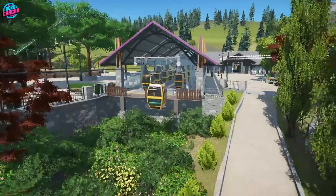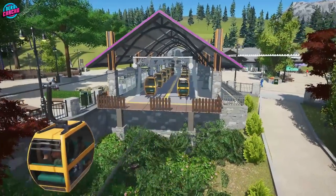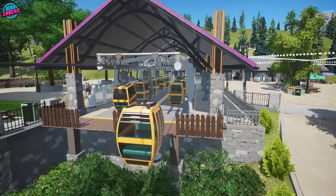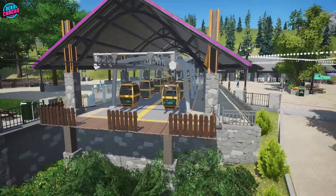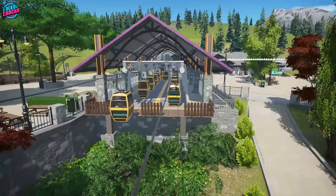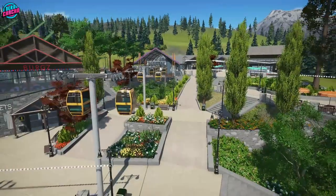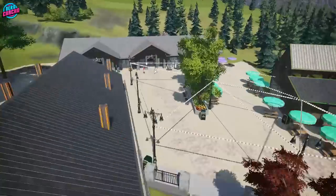So this is the Skyride station. This now looks incredible. I love it. I love how this has turned out. Again, this needs some Theme Makers Toolkit touching up. It needs electric boxes and stuff putting in. I'll deal with that when we get down the line. For now, I'm just happy with how this has turned out. The structure is perfect. The lighting is perfect. The feeling of entering into the area is also perfect. So I'm happy with that. I like it.